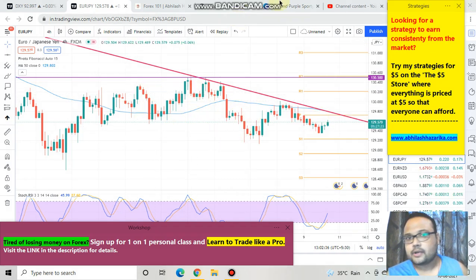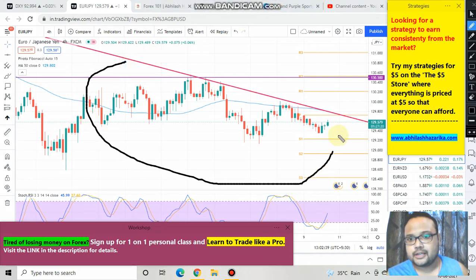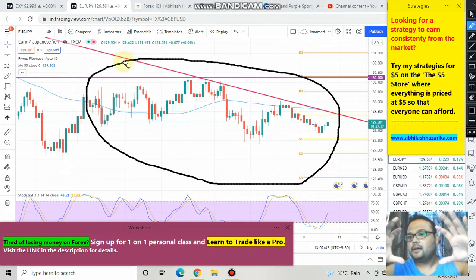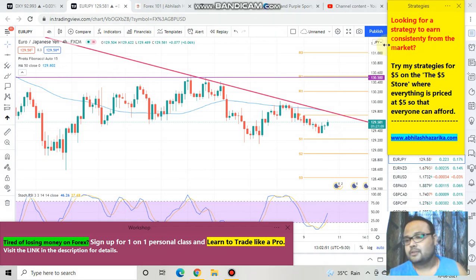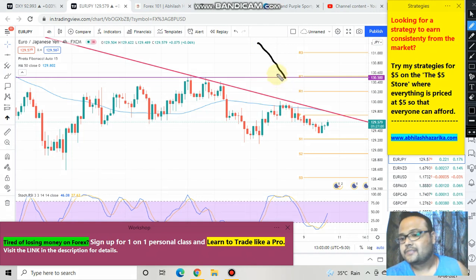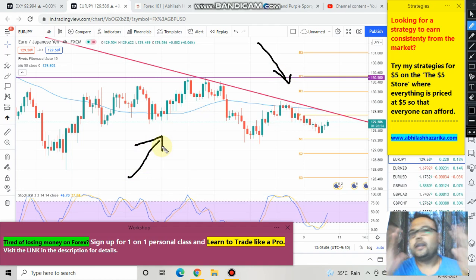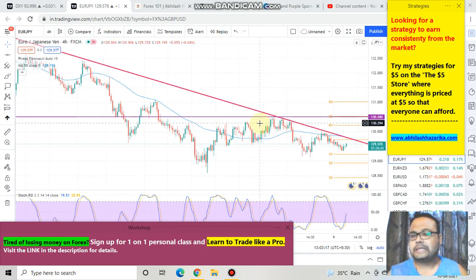Anyways, if we just focus on this portion of the chart, then we can still see that market may be in downtrend, but there is a sideways kind of a feeling here. So things are quite confusing. If a market is in clean downtrend, then it is very easy for us to trade. Or if a market is in clean uptrend, then it is very easy for us, because trading on a trending market is always easier in comparison to sideways market or a choppy market. This market looks like a downtrend market, but here the things are quite complicated.